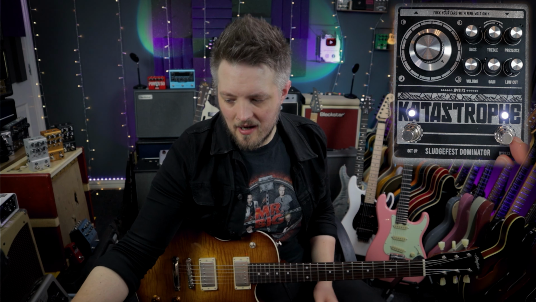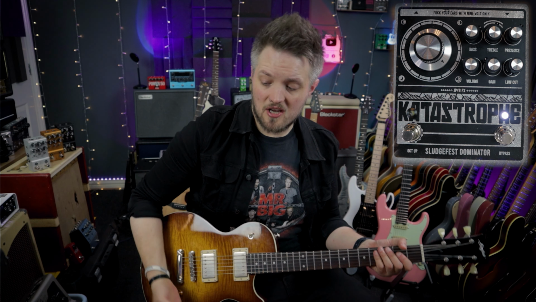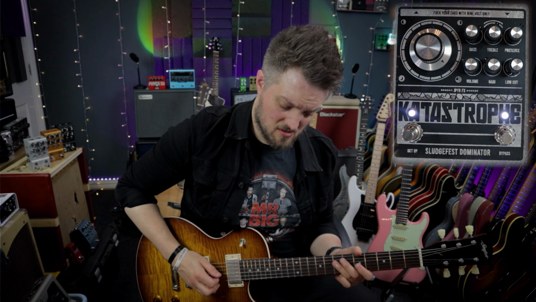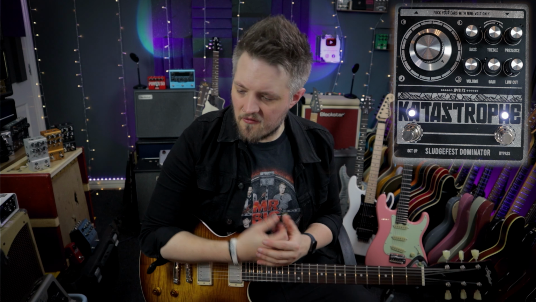You can just have the gain available on the Katastrophe, or you can set the gain quite low like I've done here and kind of use it like a tube screamer with an octave up. This is actually super versatile because you can have those different sounds. So you can have that classic rock crunch, and then add the octave. And it makes for a really interesting different texture there.